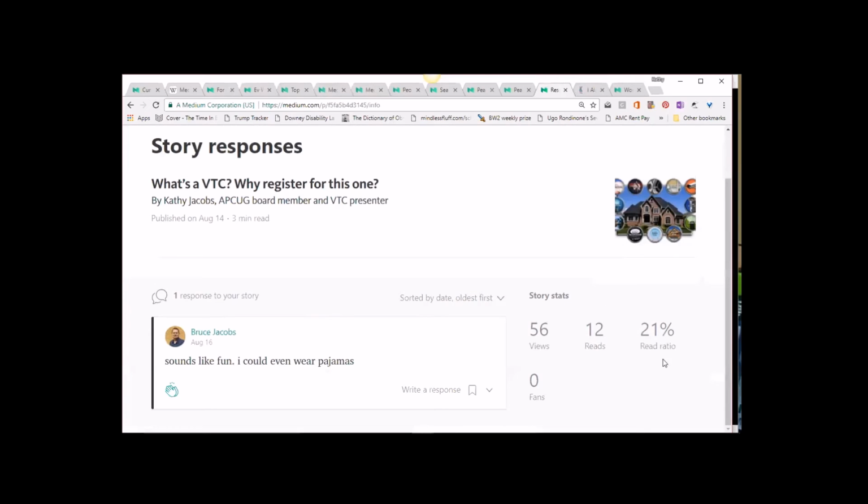But this number here as a reader can help you a lot. If you go look at the response data for an author that you're trying to decide whether to follow or not, check out the read ratio on their article, on their responses. Because a 21% read ratio is not really great. It's not a lot of percentage of people that went clear to the bottom reading this stuff. It will probably tell you that these articles aren't generally good to read.